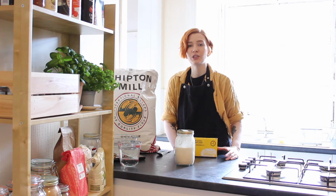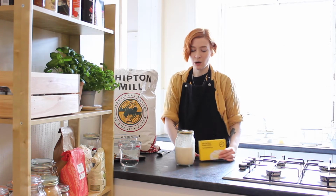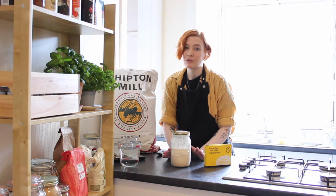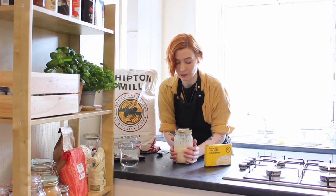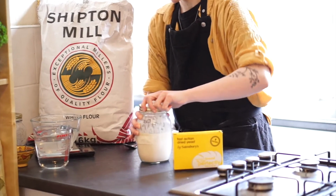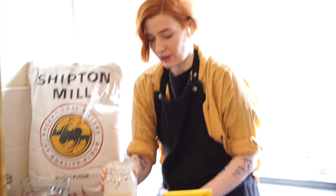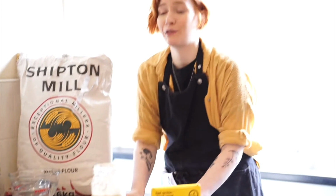So today I wanted to show you how to make your own yeast at home, otherwise known as sourdough starter. They've been making this type of yeast and bread for centuries. It's the traditional way of baking bread. And my sourdough starter has been alive since January. It's a living thing, and sometimes it explodes out of the jar in the middle of the night.